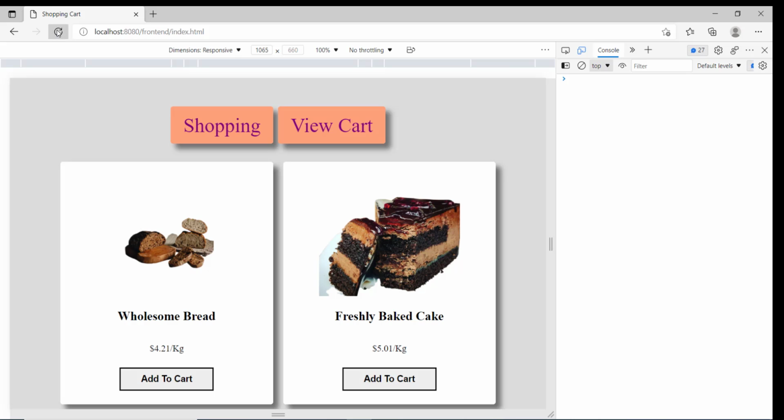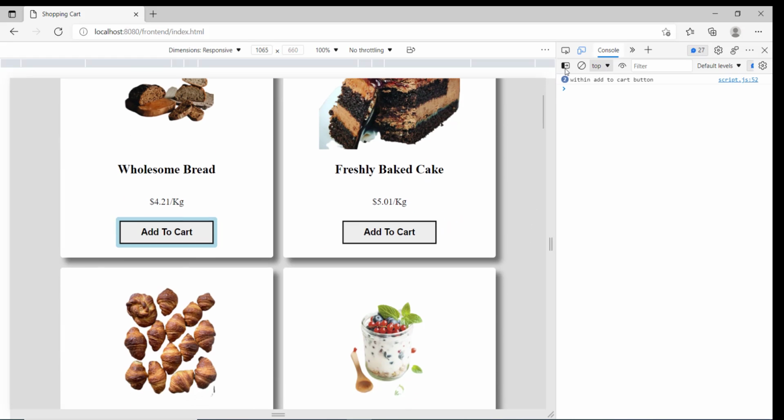One more time, refresh. Now let's click. Okay, within add to cart listeners. So that means when these elements got added to the item container div, our spy kept a close eye, and the moment new nodes were added, it executed the callback function associated with it, and that function attached an event listener to all of these buttons.